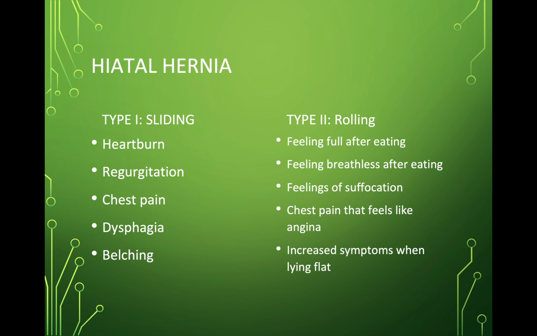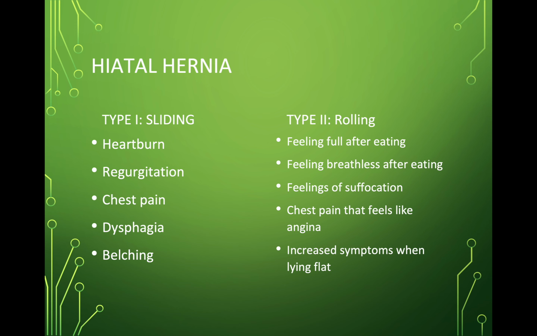So a type 1 hiatal hernia is also known as a sliding hiatal hernia because it slides up the esophagus. You'll notice that the types of symptoms that a patient with a type 1 hiatal hernia is going to experience are very consistent with what a patient with GERD might experience. That is because of the location of the hernia being above the lower esophageal sphincter. And so we have backflow of contents up into the esophagus.